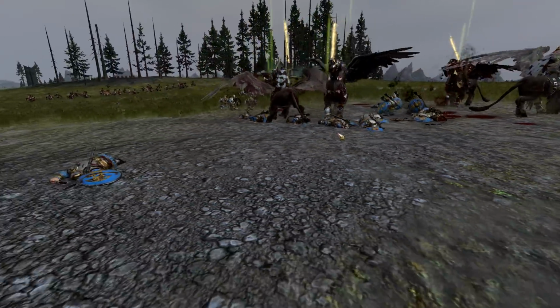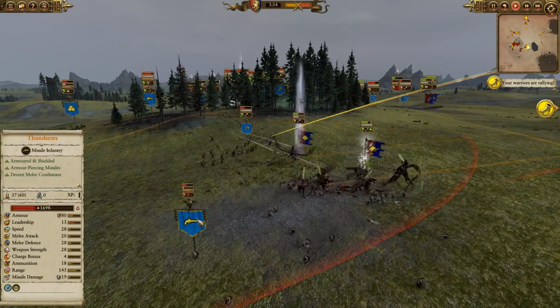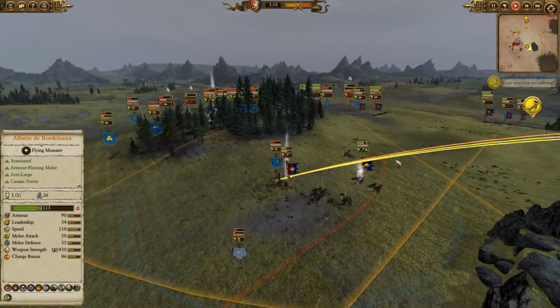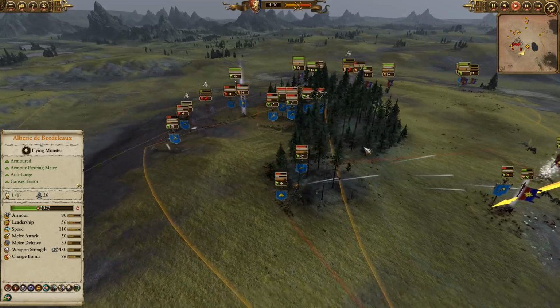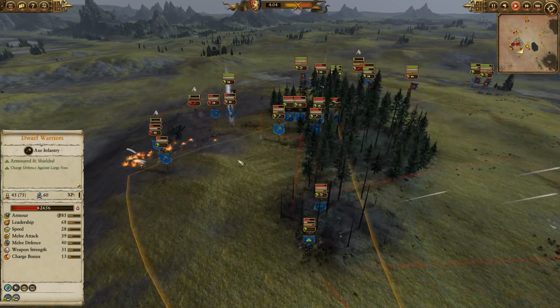Because they're isolated, the Slayers can't get there in time. We're able to just alpha strike this unit of Thunderers and get them off the field very, very quickly, and then get back up into the air. This is going to be more or less the game plan at this point. You can see my opponent still has a relatively tight pocket here, staying pretty defensive.